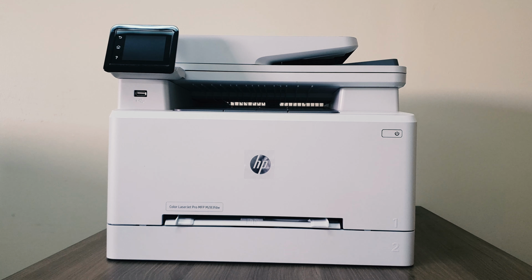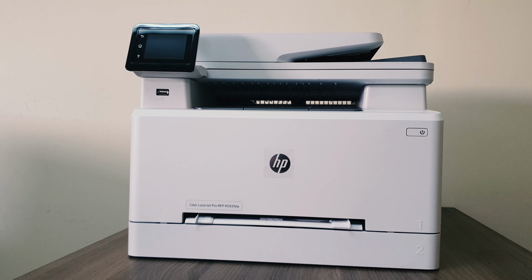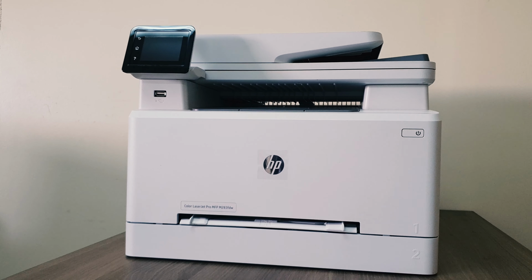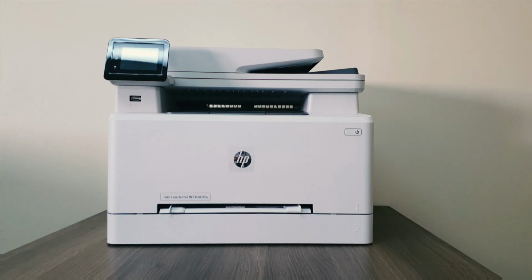A multifunctional and efficient laser printer, the HP Color LaserJet Pro MFP 283fdw A4 color multifunctional laser printer is designed to make printing, scanning, copying and faxing fast and simple, combining those 4 functions into one excellent product. A perfect choice for both offices and domestic use. This printer allows you to focus your time where it is most effective, making printing jobs hassle-free. Breeze through heavy tasks using the 250 sheet input tray, with automatic double-sided printing and fast printing in as quick as 10.5 seconds.